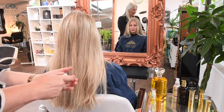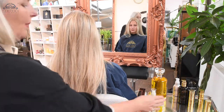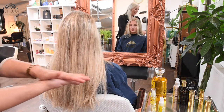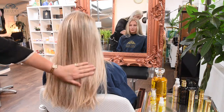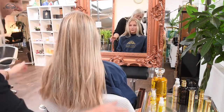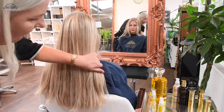So I would suggest, even with this amount of hair, we're going to apply one pump and then another if we need it. Warm the oil in your hands first and then literally go through the length of the hair to just varnish it and start to build a very, very fine layer.